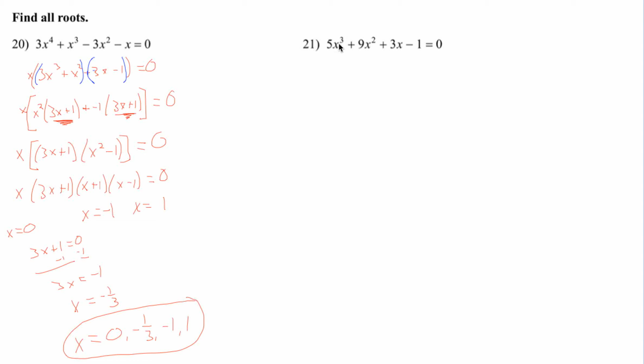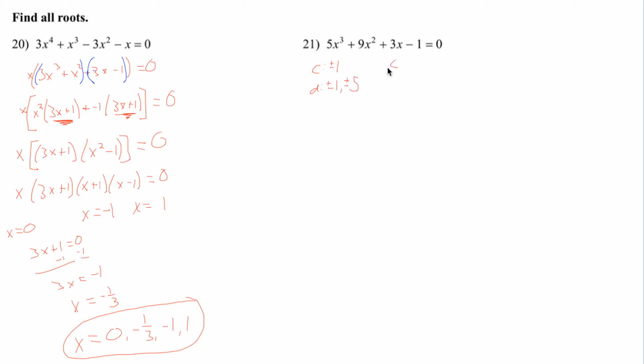And our last one for now, we want to find the roots of this. This does not have anything in common. We can't factor out an x. Also, it doesn't fit factoring by grouping, so we'll need to use C over D. C, our factors for C are plus or minus 1. Remember, C comes from the factors of the constant, which is just 1. D comes from the factors of the leading coefficient, which are 1 and 5.